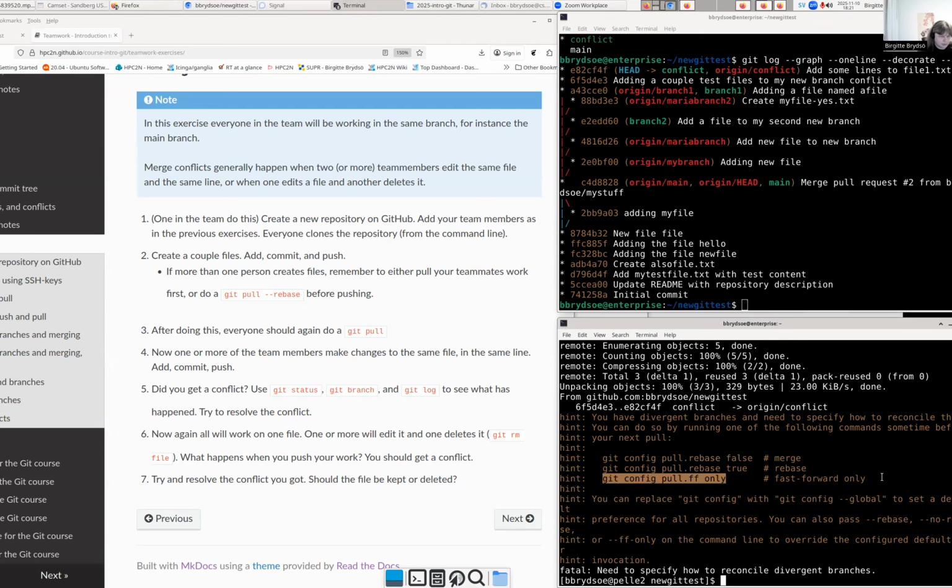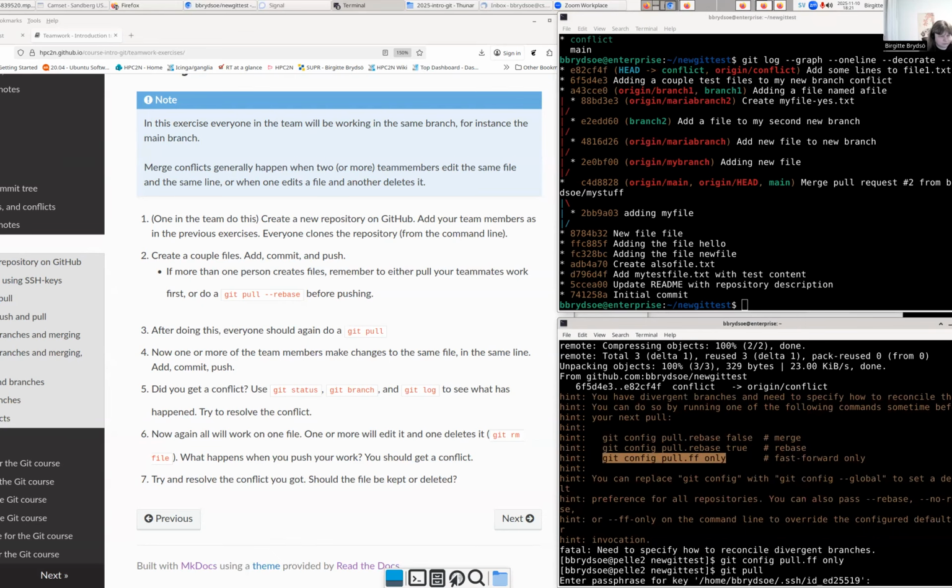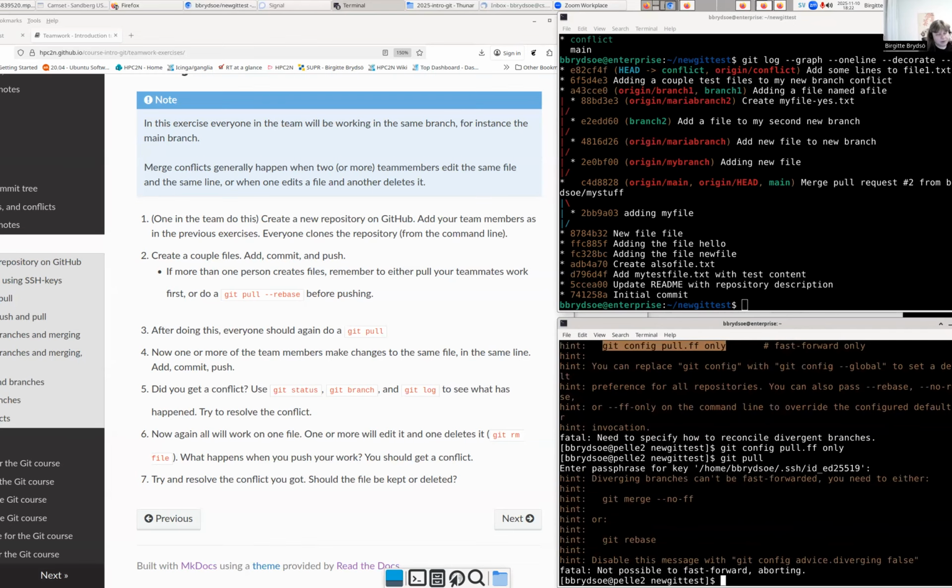Try to do a fast forward and see what happens. And it didn't help. It couldn't because it cannot know which version of the most recent lines we want to keep.